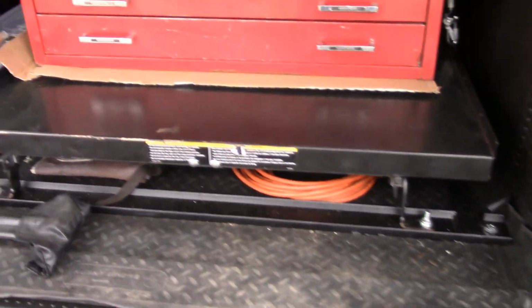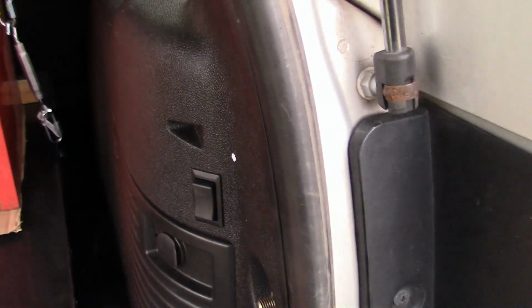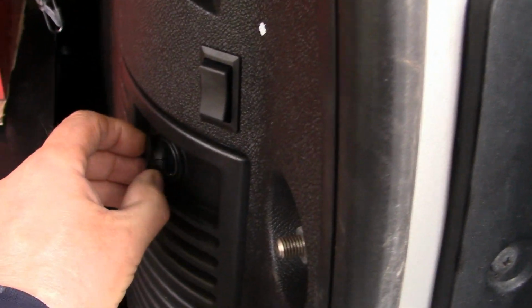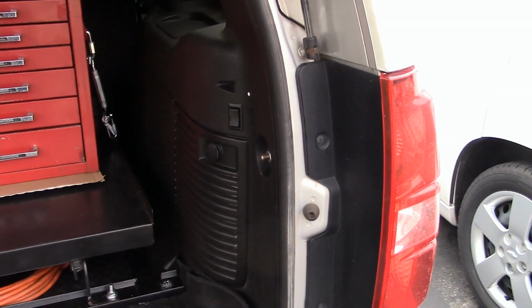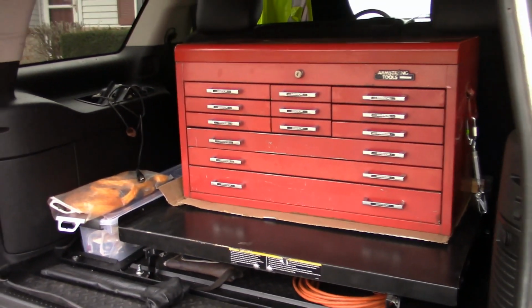I got the tray back in there, and I got the switch mounted right there. I had to pull all this back a little bit to get the wires back in there, and I just tapped it into the 12-volt power outlet, and it is protected by a 20-amp fuse, and that seems to be adequate. So what I'm going to do now is show you how it works.